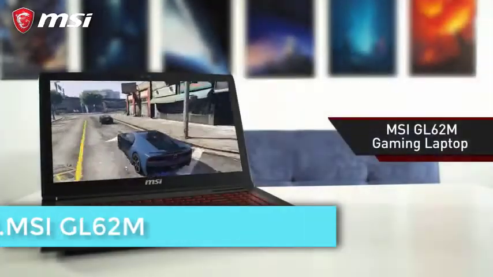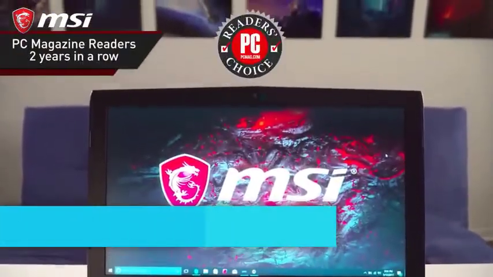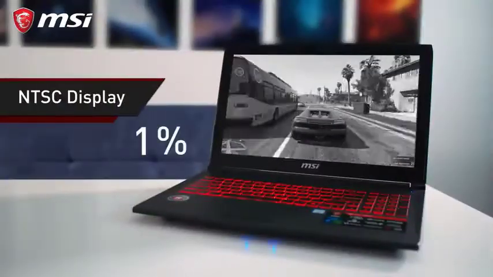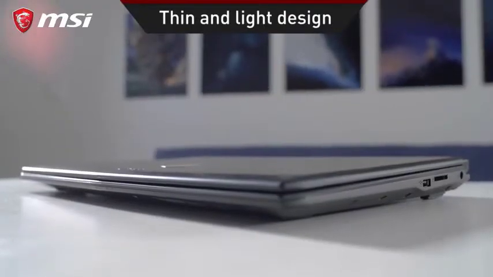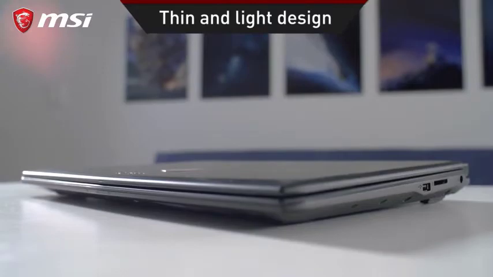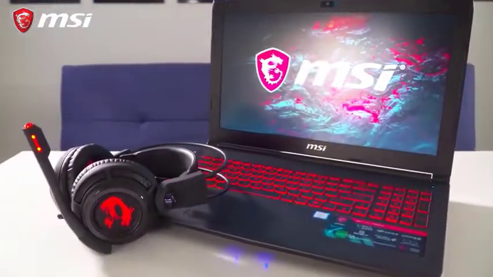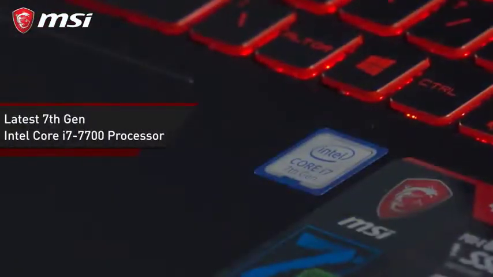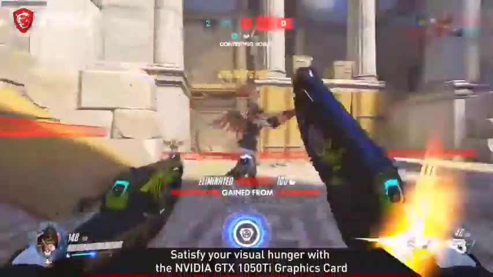The MSI GL62M is also a high-end laptop that does not forget to carry the DVD drive. The machine comes with a 15.6-inch display with 1920x1080p resolution with a web camera mounted on top of the display, which supports HD resolution. The laptop is powered by the Intel Core i7-7700HQ CPU that can run software quickly as the processor can operate at 3.8 GHz, with the NVIDIA GeForce GTX 1050 Ti GPU, which comes with 4GB GDDR5 video memory, which is a high-end graphics card that can run the latest games without any issue.